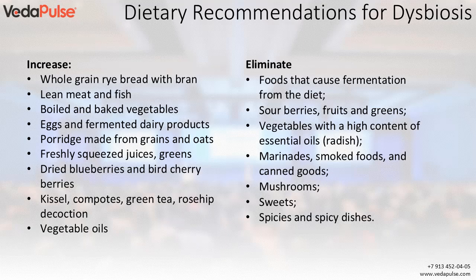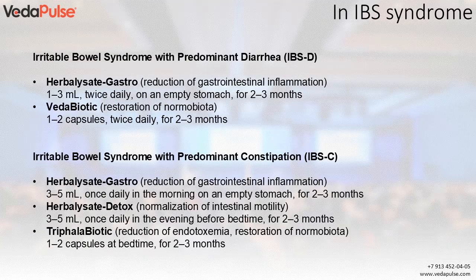The program will also prompt you on what should be increased in the diet, since these sources of biotic support are necessary factors for correcting functional dysbiosis at the level of short-chain fatty acids, and what should be excluded, since these products will intensify fermentation, increase putrefaction, increase the feeding of pathogenic microflora and, accordingly, interfere with the process of restoring your client's health. And if we speak about recommendations, the program will also recommend products from the Wellness Biotica line, in this case. And ultimately, here is a regimen that has been worked out clinically for IBS.